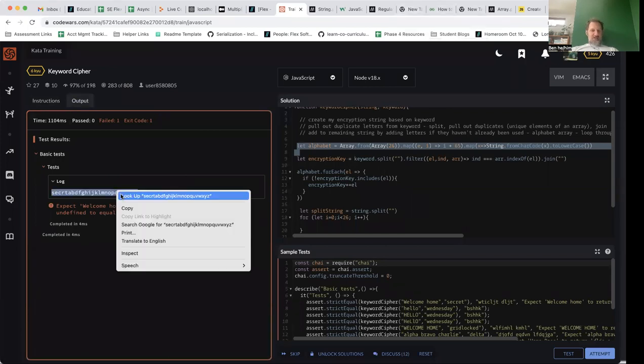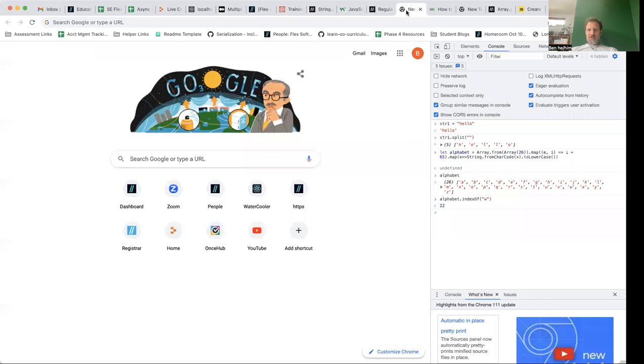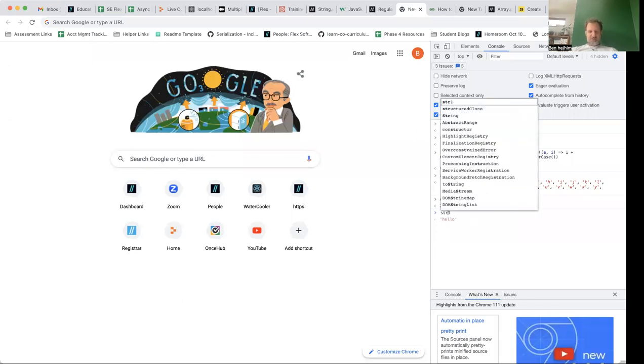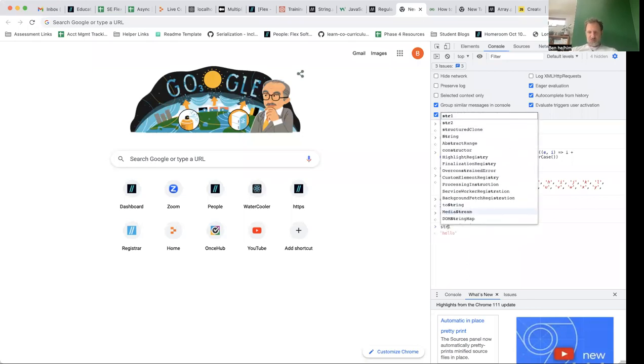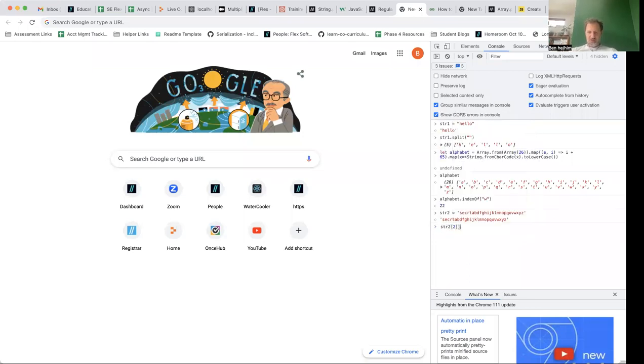So if I copied this and I put it over here and I said string 2 equals this, and then I said string 2 bracket 22, damn it, bracket 22, get back. Okay, so once I have my encryption string, I can get the letter that I want once I have the index of the letter.